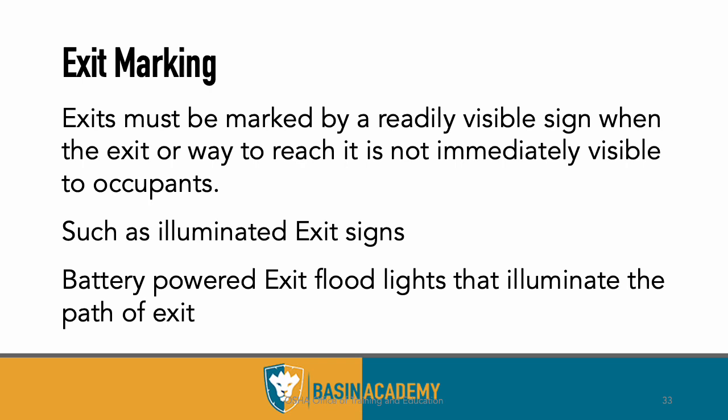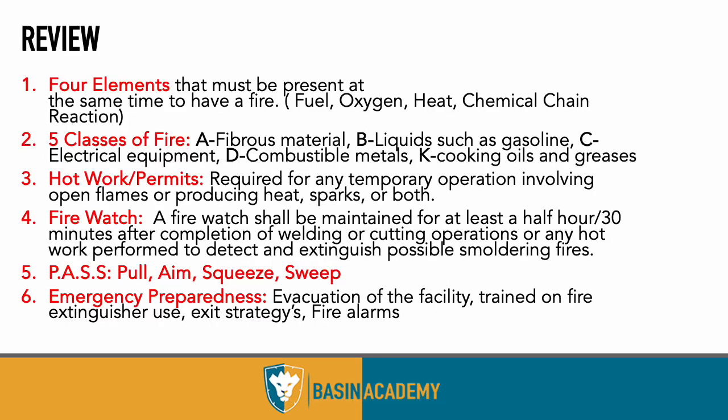So exits must be marked by a readily visible sign when the exit or way to reach it is not immediately visible to occupants, such as illuminated exit signs. Battery-powered exit floodlights that illuminate the path of exit are a good example as well. You usually see those all the time. You see those almost on every single exit sign.